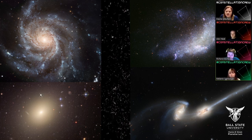So the elliptical one to me kind of looks just like a star, like a really bright star. But there are actually stars in this photo here, and there are other galaxies in this photo too. So of course we have the large elliptical galaxy here, and if you look closely, hopefully you all can see it if you're watching live with us. This galaxy here looks like a spiral galaxy. This down here kind of looks like another elliptical.